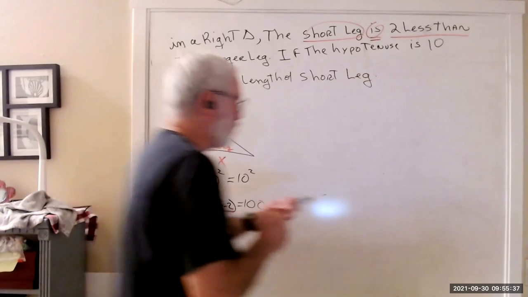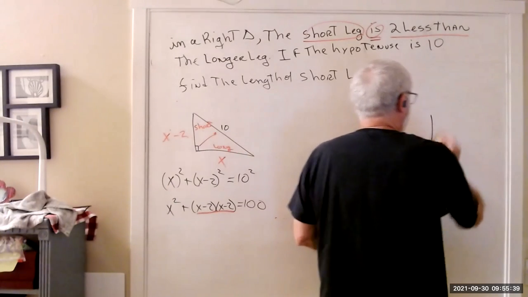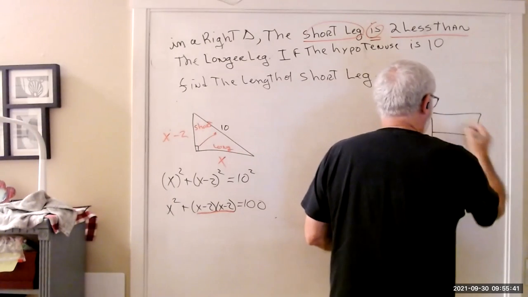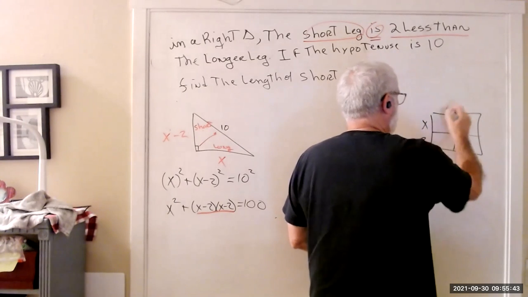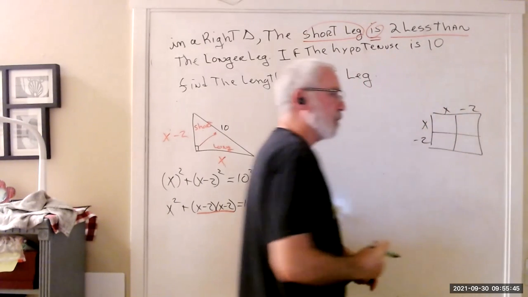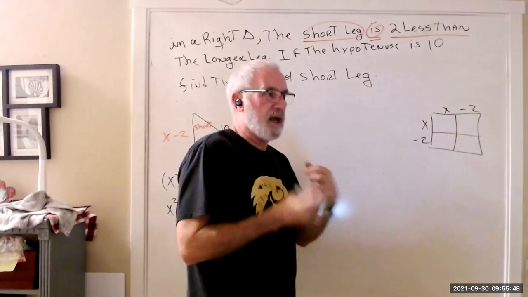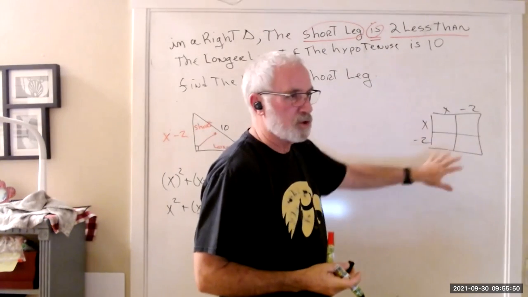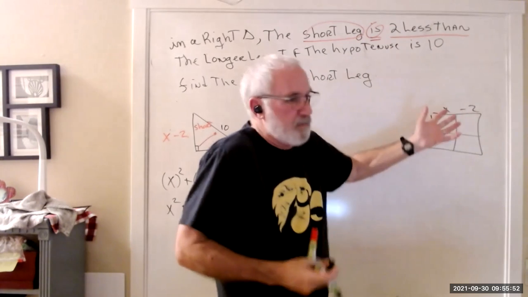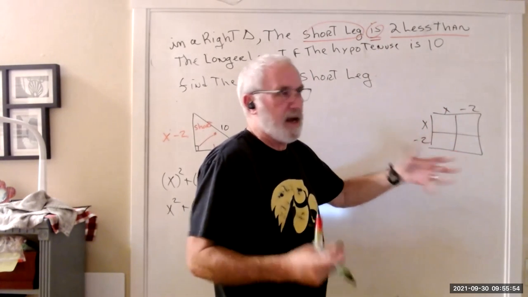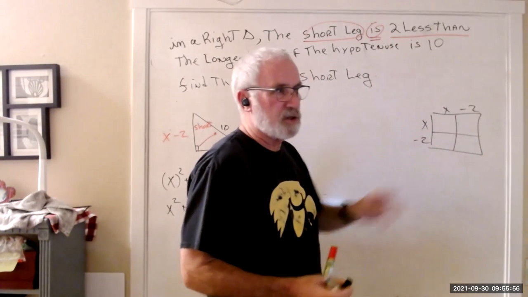Okay, to do that, go off to your scratch paper and have x minus 2, x minus 2. Remember how we multiplied polynomials? I showed you that you could use this box or this matrix. If you know another way, fine. I don't care. I just care that you get the answer.